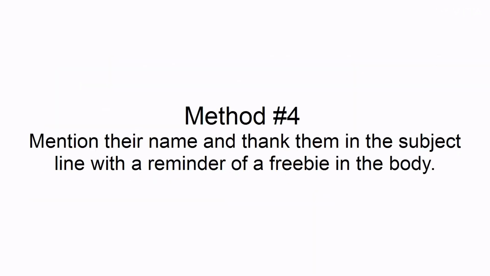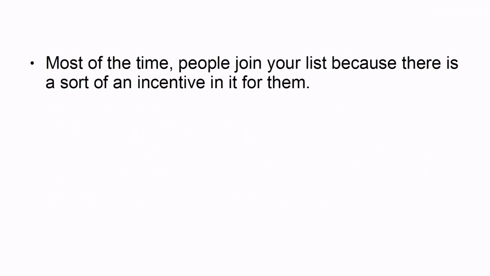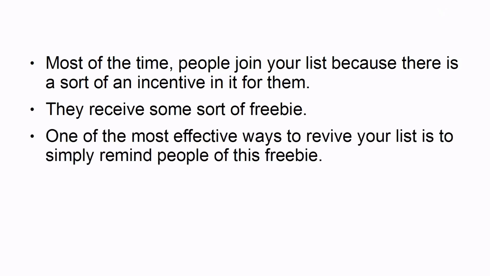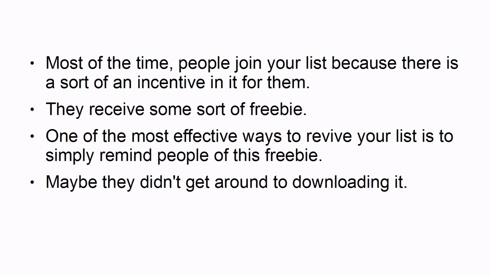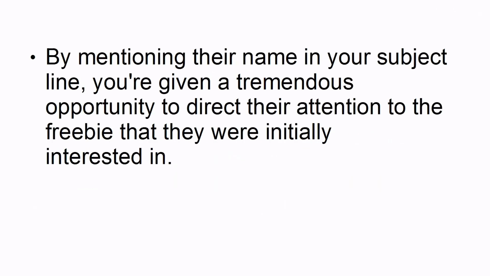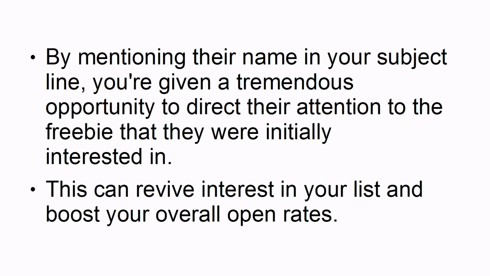Method number 4. Mention their name and thank them in the subject line with a reminder of a freebie in the body. Most of the time, people join your list because there's some sort of incentive in it for them. They receive some sort of a freebie. One of the most effective ways to revive your list is to simply remind people of this freebie. Maybe they didn't get around to downloading it. Maybe they didn't use it that often or did not read it. By mentioning their name in your subject line, you're giving a tremendous opportunity to direct their attention to the freebie that they were initially interested in. This can revive interest in your list and boost your overall open rates.